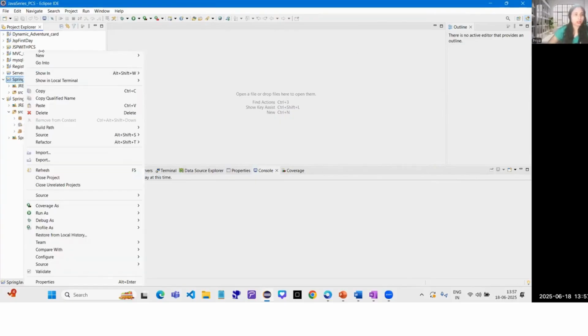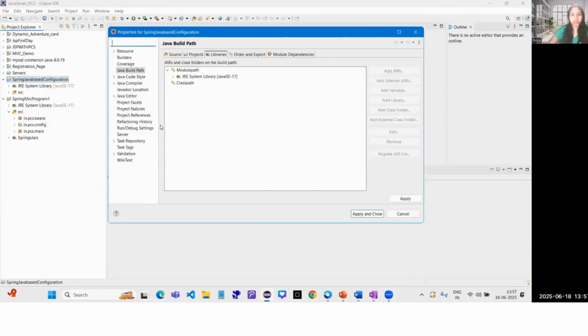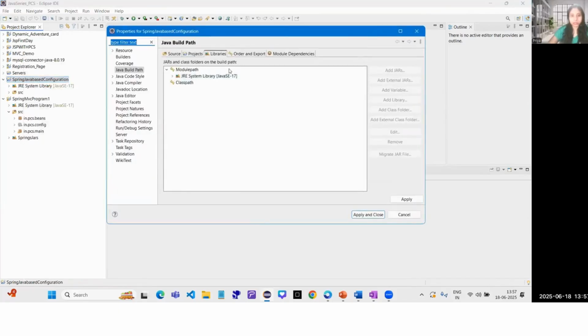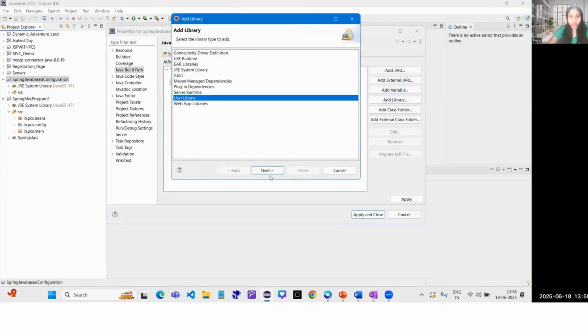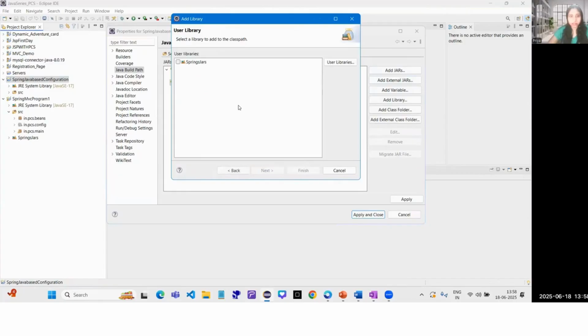We go to the menu, select Build Path, Configure Build Path, and add the library, the Spring jars.